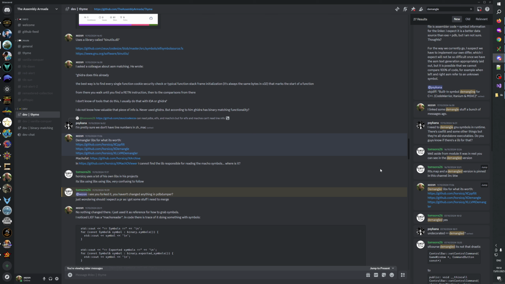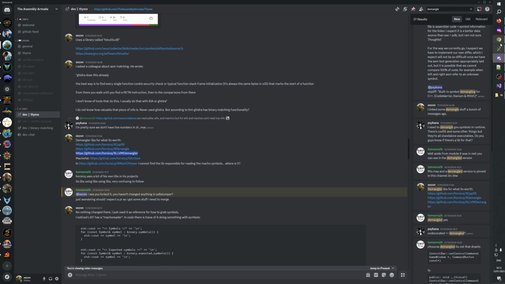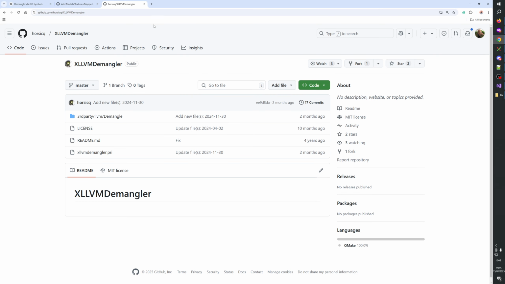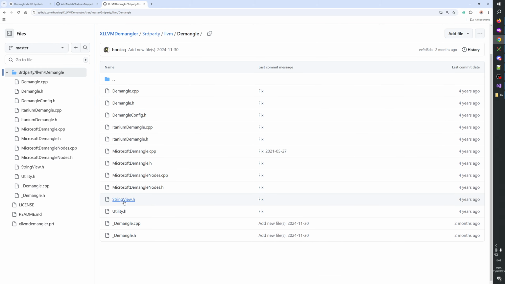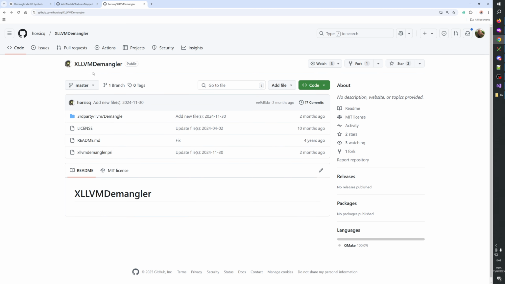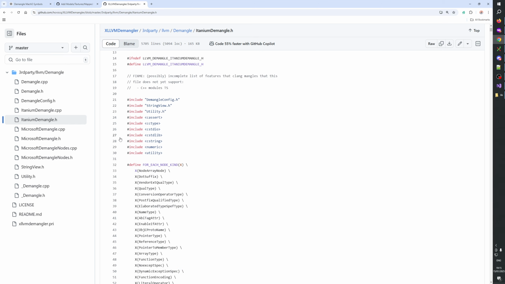Ah, here, look at that. LLVM demangler. Oof.